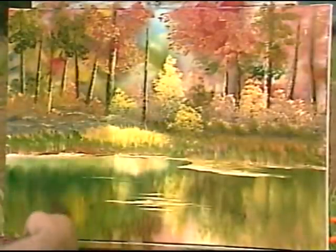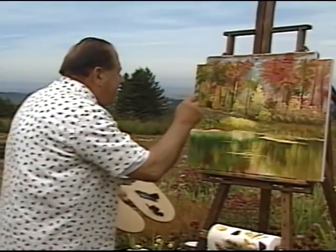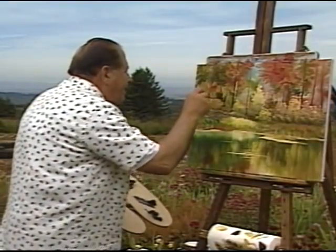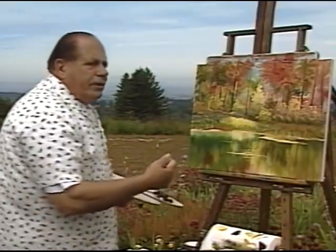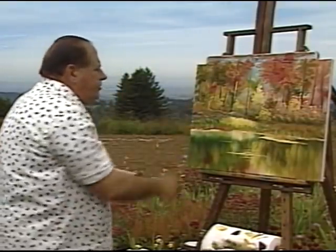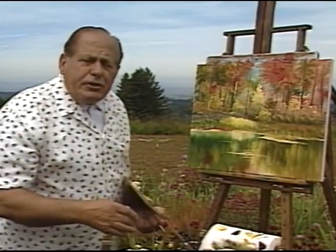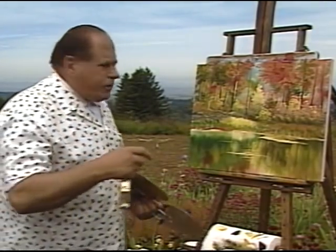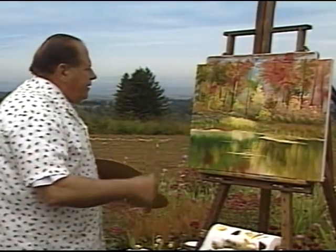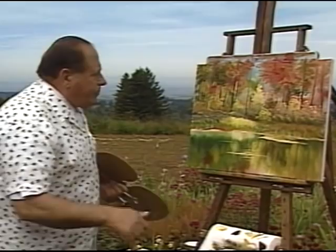See, just try to fire in whatever, that little bit of yellow, then give him a compliment up there. That little bit of extra. I try to find a balance with the whole thing. If you want, you can put the tree trunks in there too. But in this case, you know, that's the problem on TV. I'm cheating a lot. I wish I get more time. If they ever give me more time, I could show you all kinds of other things. See, but I have it rough, the whole thing is together. There's no problem there.